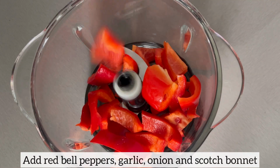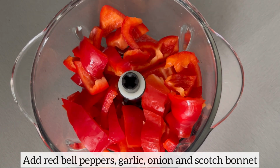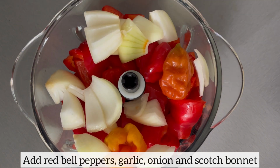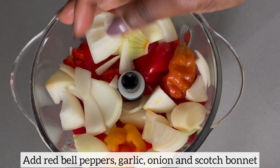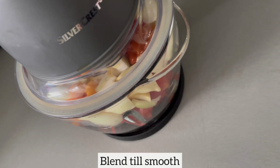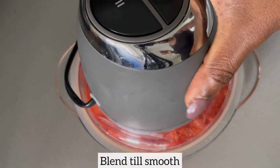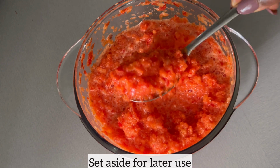Next, I'm going to add my bell peppers, garlic, onions and Scotch bonnet to a vegetable blender, and I'm just going to blend this until it is nice and smooth. Once you finish blending, set this aside for later use.